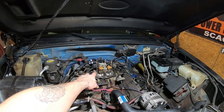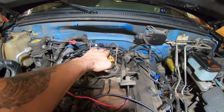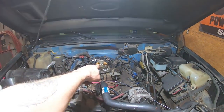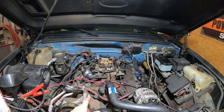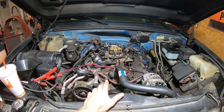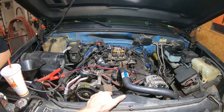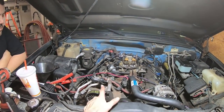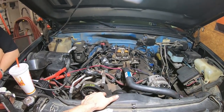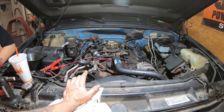We rebuilt the fuel pressure. What the heck is that called? I'm forgetting stuff. The fuel regulator. We rebuilt the fuel regulator with new spring and new rubber gasket in there. It's like a diaphragm. That has been rebuilt. I don't know what else. That might be it. It's gone through everything. Oh, a new O2 sensor. It only has one in this truck. I think that might be everything. But that is everything that we've gone through, and it still has the same problem.